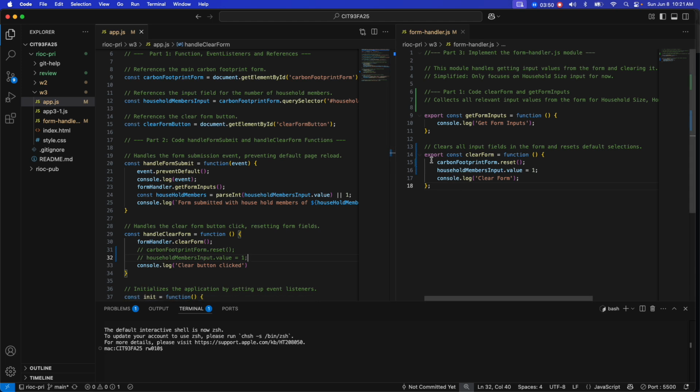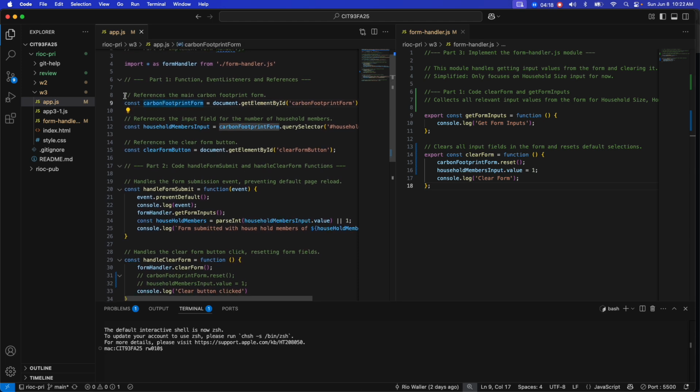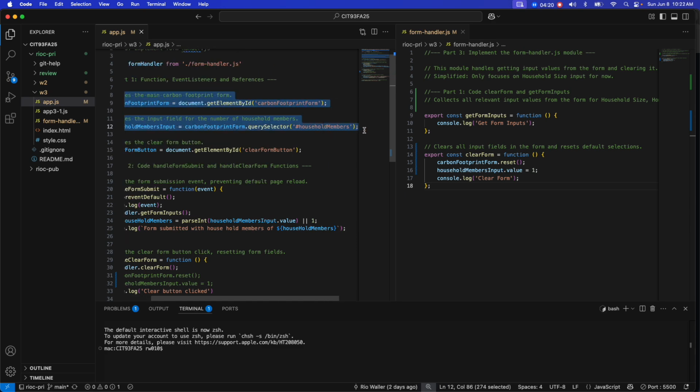And so what you want to think about, even before you run it, is that the idea of modules is also scope. So there's a scope inside of here. So when we run these two lines, it's actually looking for a reference that we have in the app.js. So we don't have those specifically in our handler. If you've ever run into this, actually because of the way we've written this one, it is there. But just for purposes of clarity, we'll take these two lines.